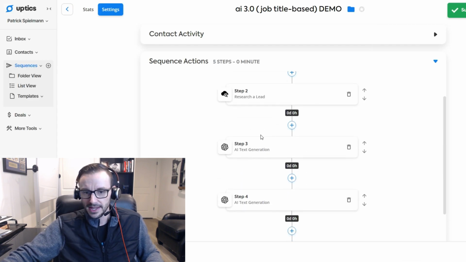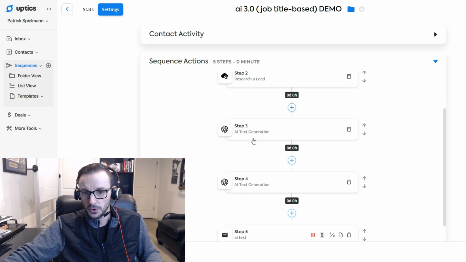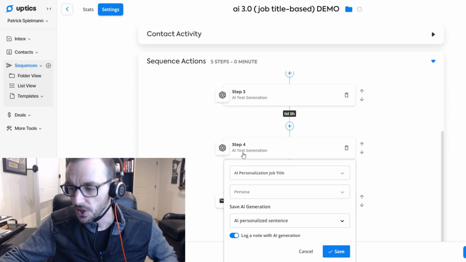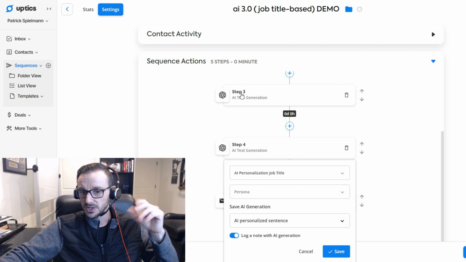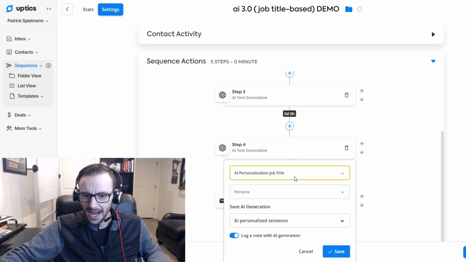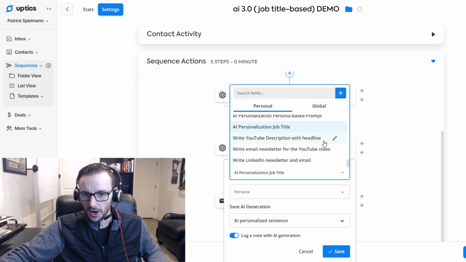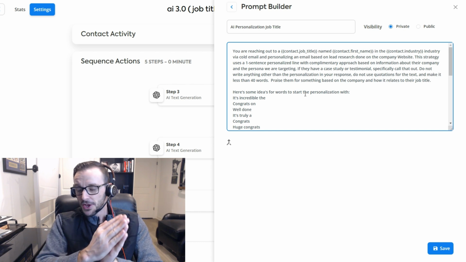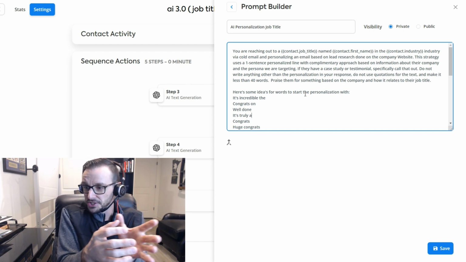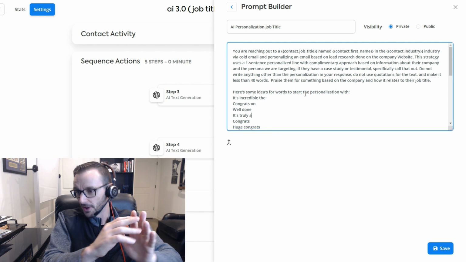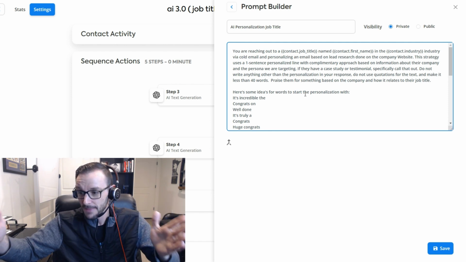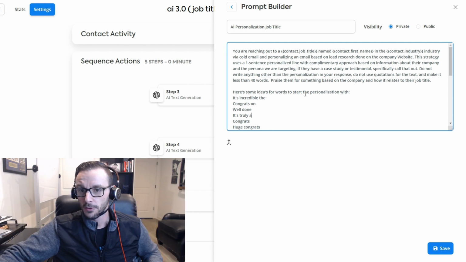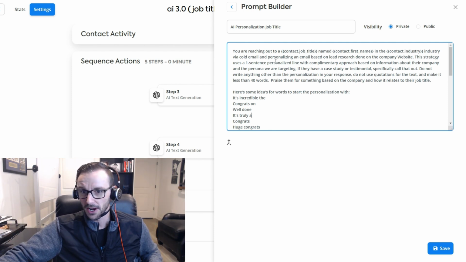Okay, so I'm researching the lead. I'm summarizing here the research step. Now I'm going to write a personalized intro line. Okay, so I'm going to use this summarized data to write a personalized intro line. So now what I have is a prompt. And again, you can save these prompts. Now, this is where you get to be your own prompt engineer and personalize intro lines or entire emails if you want, and build basically your own AI platform to reach out to prospects automatically.